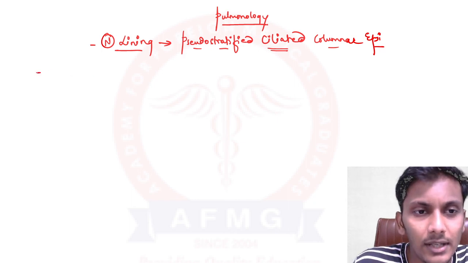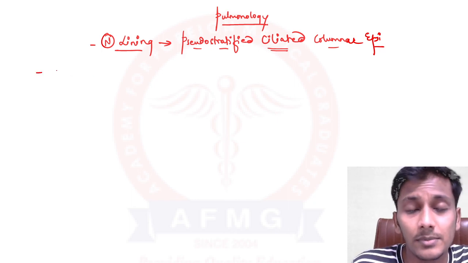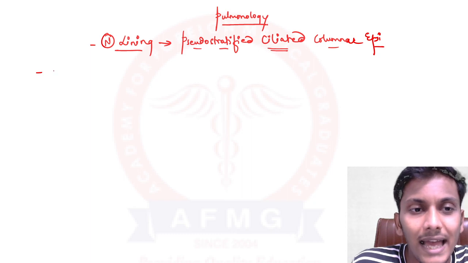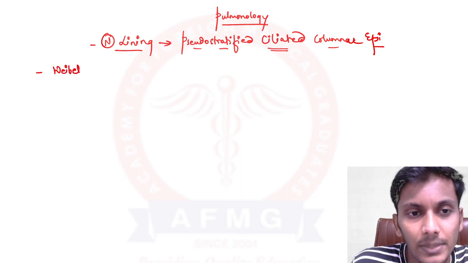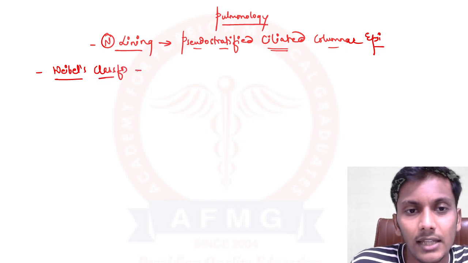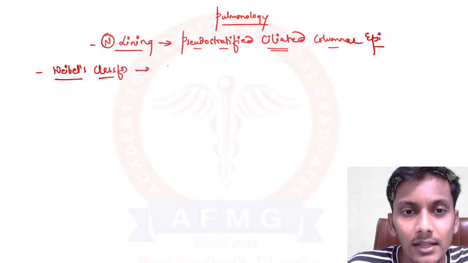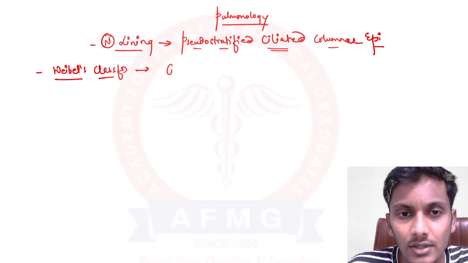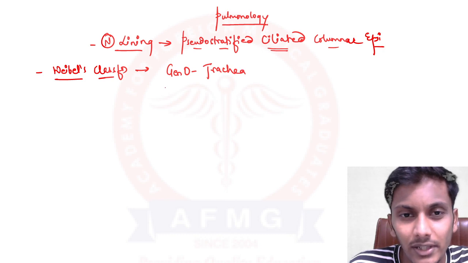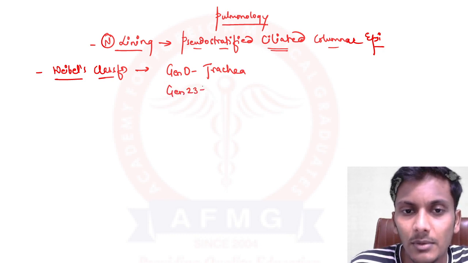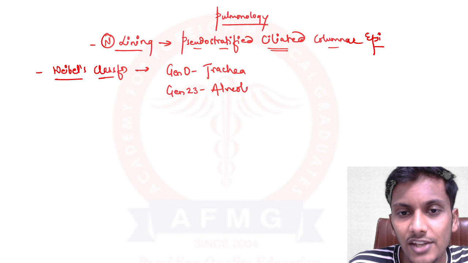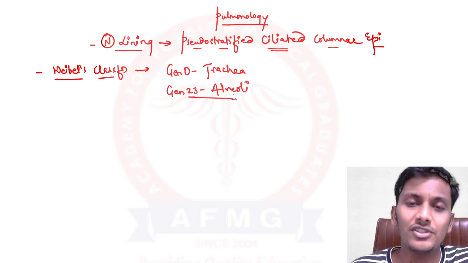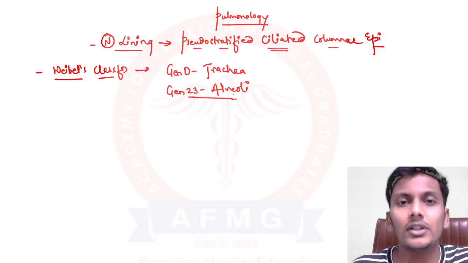The next point I would like you guys to remember is from physiology, but questions have come earlier, and it is about Weibel's classification. Please remember, the Weibel classification of airways is very important, and it divides the airways into various generations, where generation 0 is your trachea and generation 23 is your alveoli. In between, generation 1 would be your primary bronchus, generation 2 your secondary bronchus, and it is further divided.